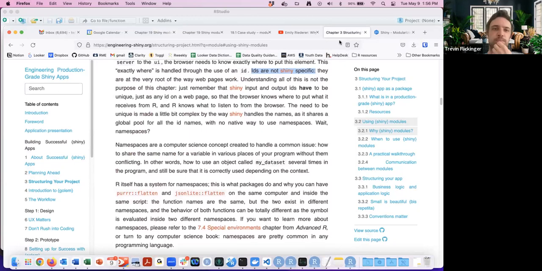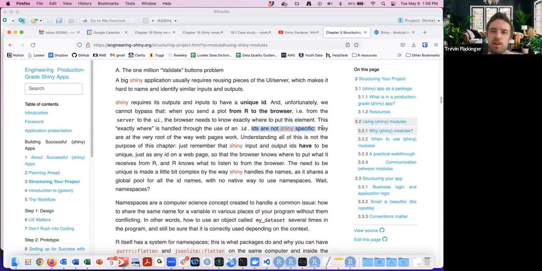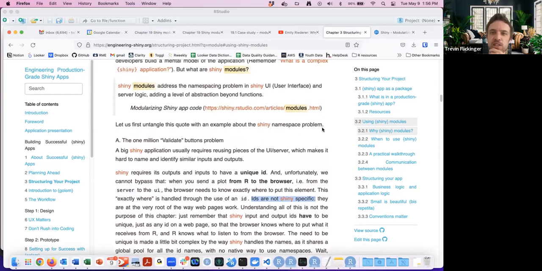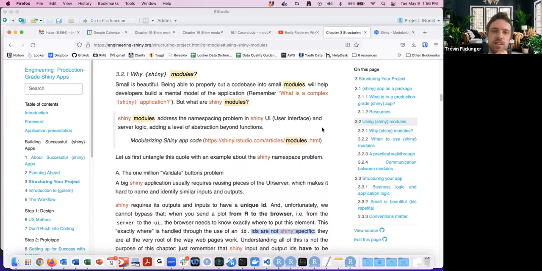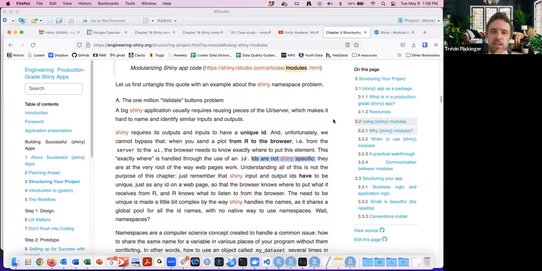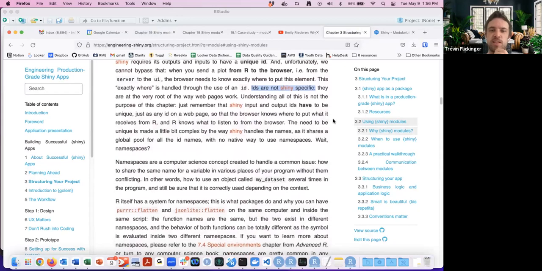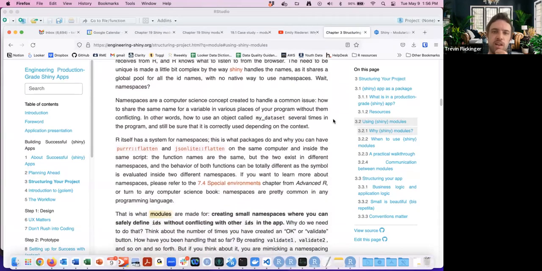I also shared earlier the Engineering Shiny chapter on modules. It also goes into namespacing and explains it in a little more detail.